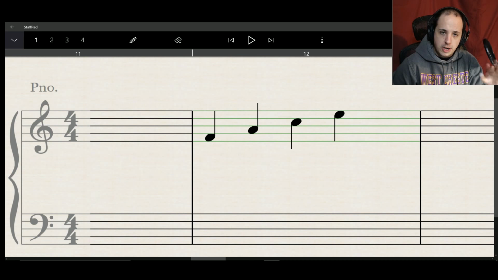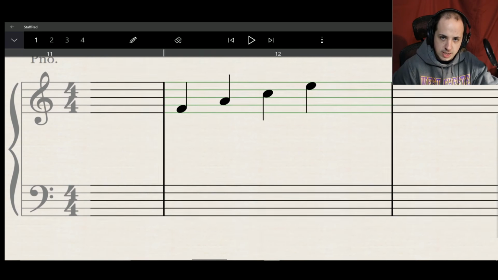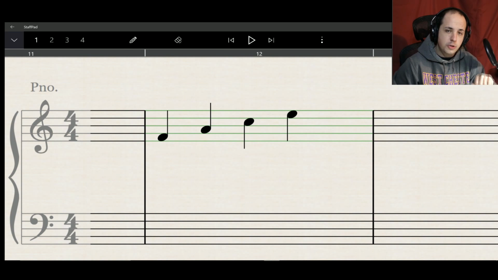So the first part in your guide is you want to learn about the lines and spaces for the treble clef, and then memorize the lines and spaces for the bass clef. I will link you to a video. It's actually in the description already. If you look in the description, it's like a continued learning section here on YouTube. And then it's like a note reading playlist or something like that. Check out for that, and view the lessons in there. There's one called, I believe, How to Read Music in One Lesson or something like that. And that goes over the lines and spaces and the very basic stuff you have to know about that.